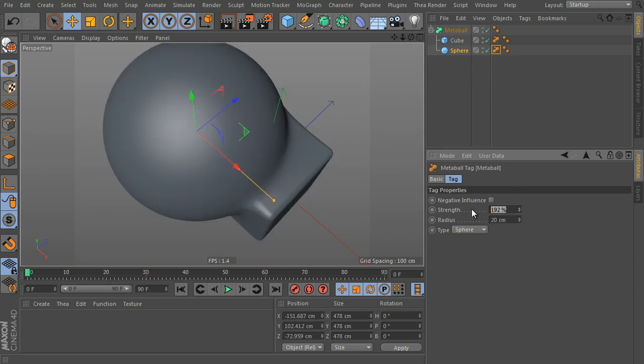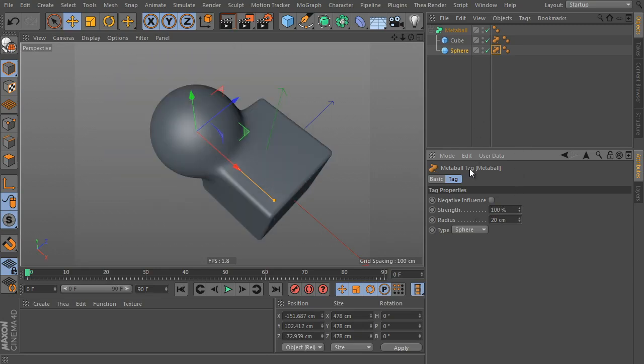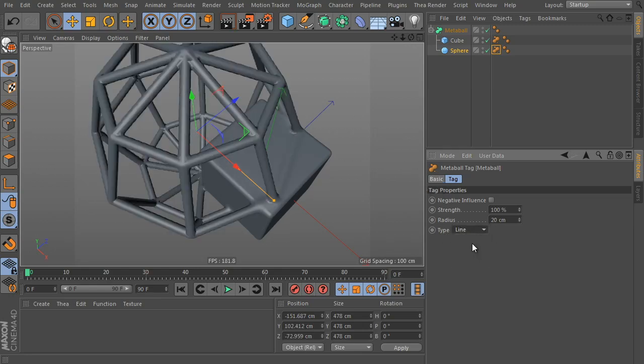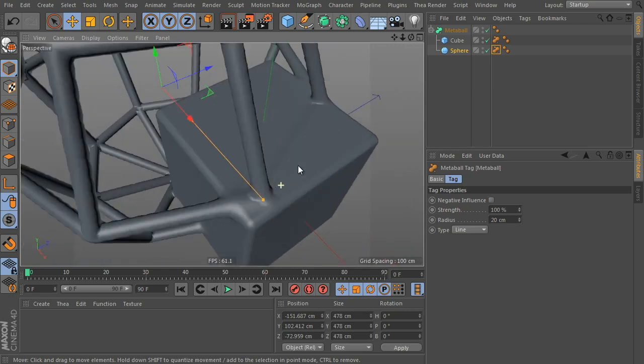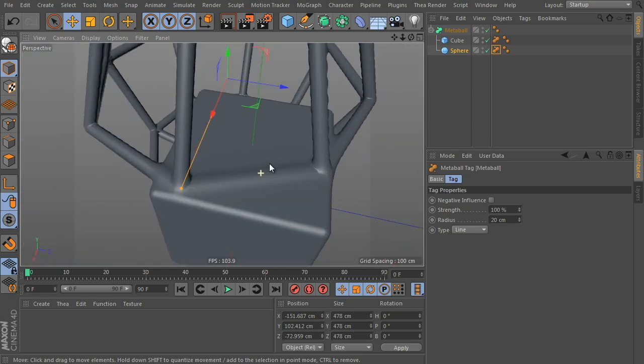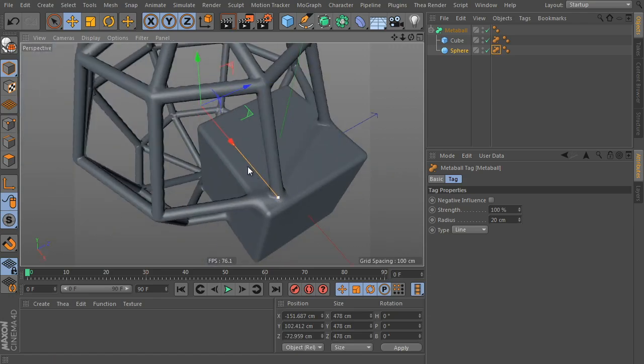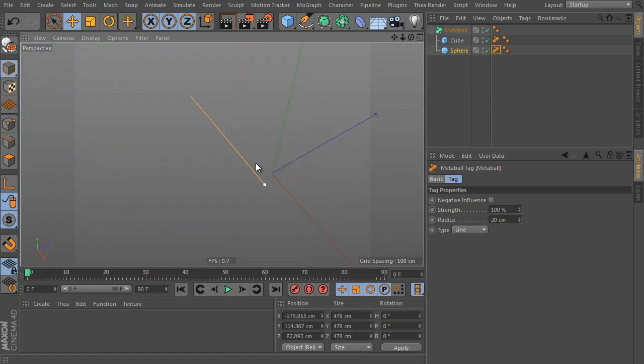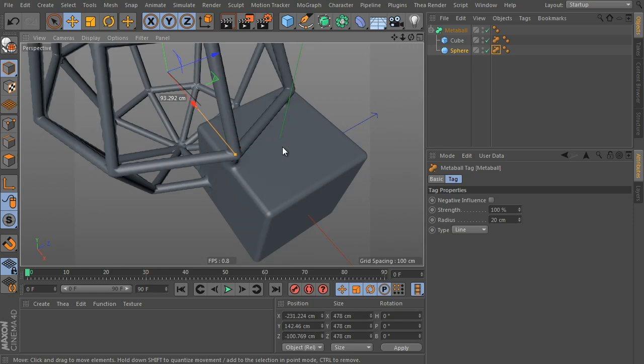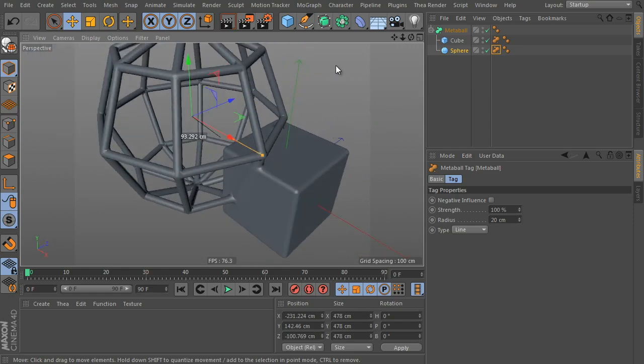And so on. We can play with a lot of these settings, but we can also change the type and use the line option. It's definitely very nice. It generates a nice looking object with very soft transitions between all shapes. So nobody says we can't use it for some prototyping, modeling and topology process, for instance. But as I said before, it's simply very slow. It's the weakness point of the feature. It's still a single threaded object only.